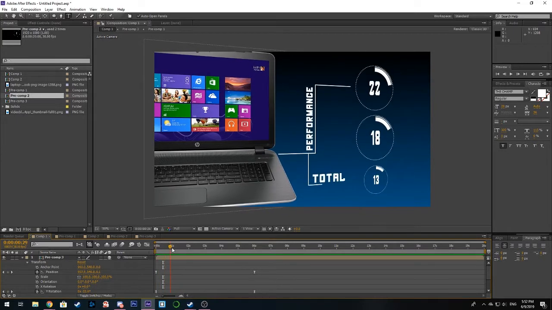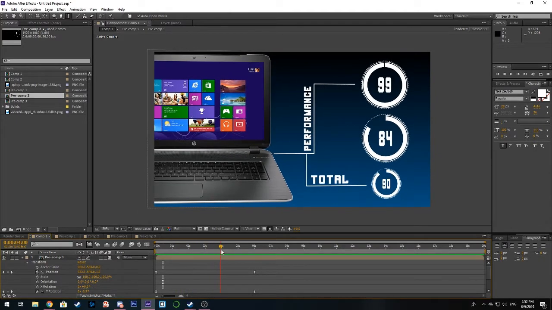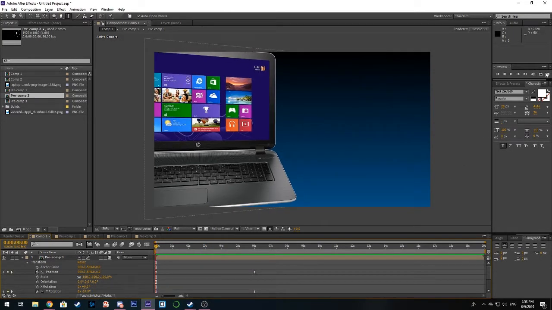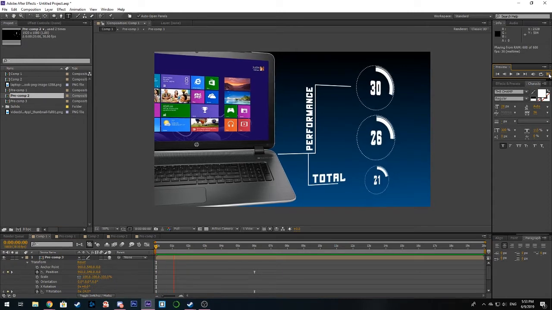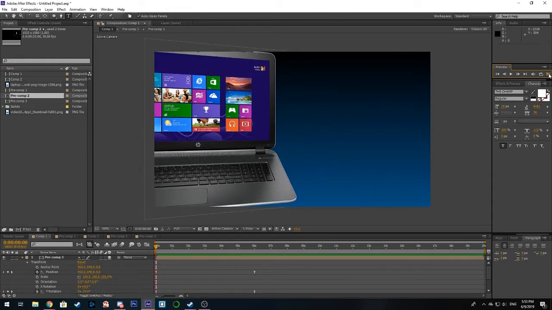So the graphics comes in from the side, and then you can type what you're rating it on, and then you can put the percentage, and it will make it all animate. And I'll show you the basics of it, and then you can add to it and make it look really nice. So let's get started.